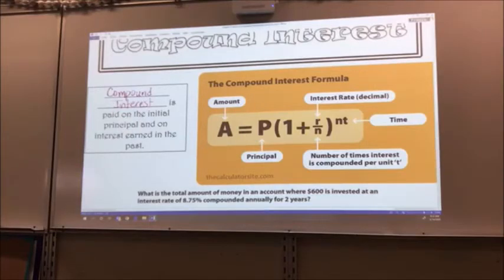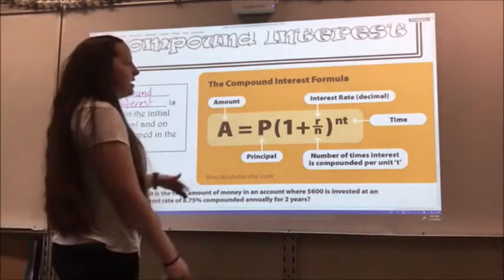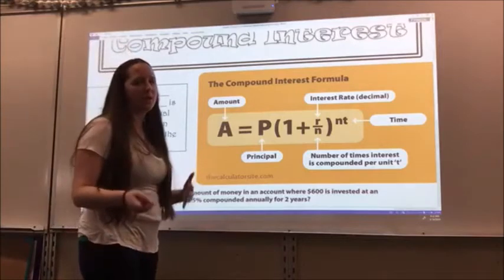Okay? So the formula for compound interest, there's actually two ways to do this. You can either use the formula, which I'm going to show you, or you can do the same simple interest formula, and add it to the same formula again. Okay, it gets a little bit more complicated. If you know the formula, great. If you don't know the formula, there is another way to do it.